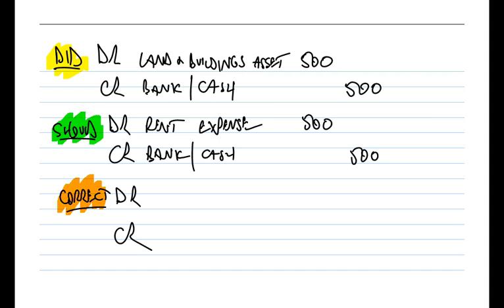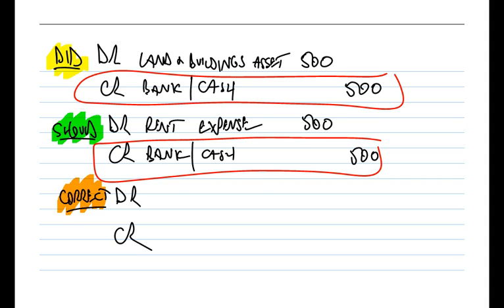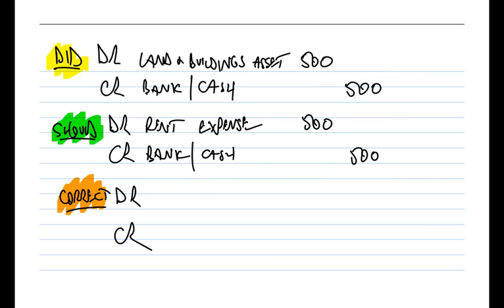And again, to look at the correcting journal, well, again, if you compare the two double entries we've got here, they credited bank and cash, and they should have credited bank and cash. So again, I think that side of the double entry is okay, so I don't need to touch bank and cash. What I do need to think about, though, is the debit side that we posted compared to what it should have been. They've debited the land and buildings asset. In reality, we didn't actually buy an asset. We haven't bought any property. We haven't bought any land and buildings. So actually, I need to eliminate that asset.